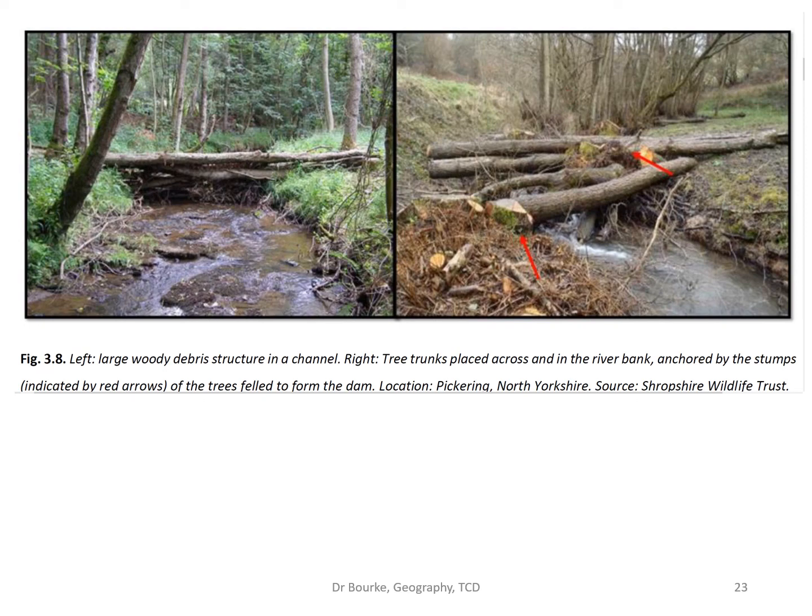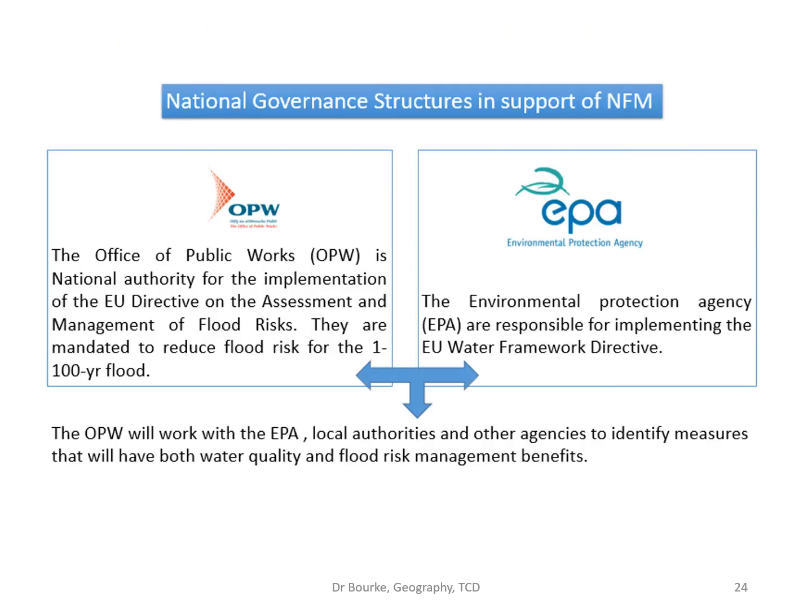So finally, I want to talk very briefly about some progress that is being made. One of the barriers to implementing nature-based solutions to our environmental issues has been governance structures. The Water Framework Directive comes under the auspices of the Environment Protection Agency. The Floods Directive is dealt with by the OPW. And up until quite recently, they weren't really communicating with each other. They had enough to deal with, and there weren't any formalized communication structures between them.